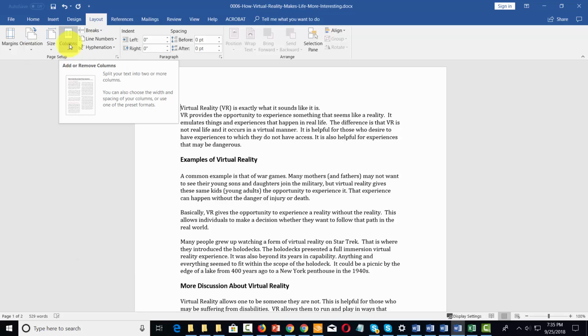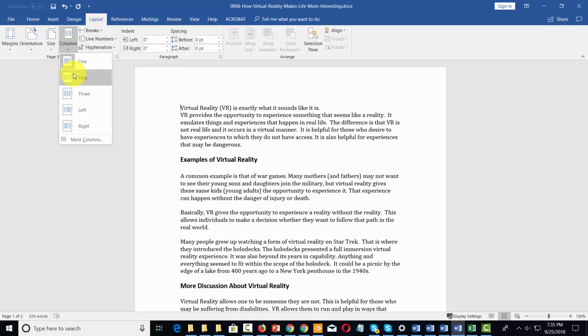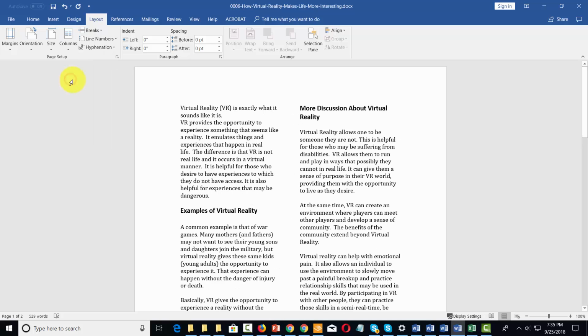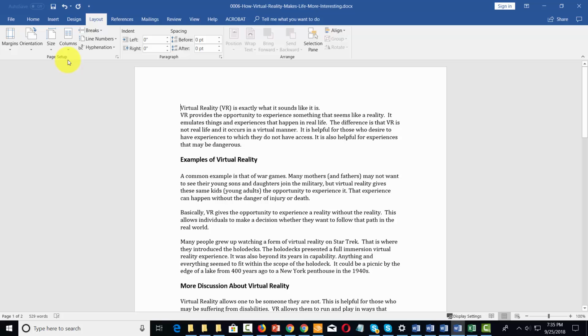And we can change the number of columns that our content appears in when it's going to be appropriate. So for example, we can change all of our content to 2 columns. You'll see our columns line up in this way, which is more like a newspaper or magazine. And of course, we can change it back to 1 column.